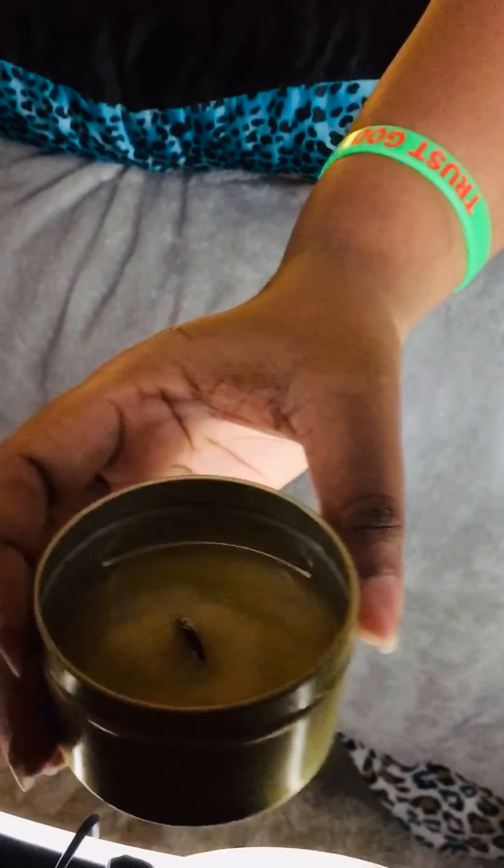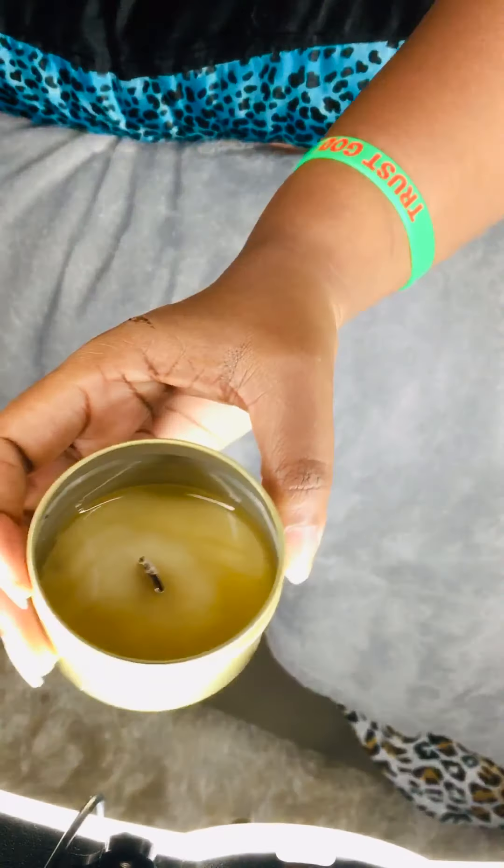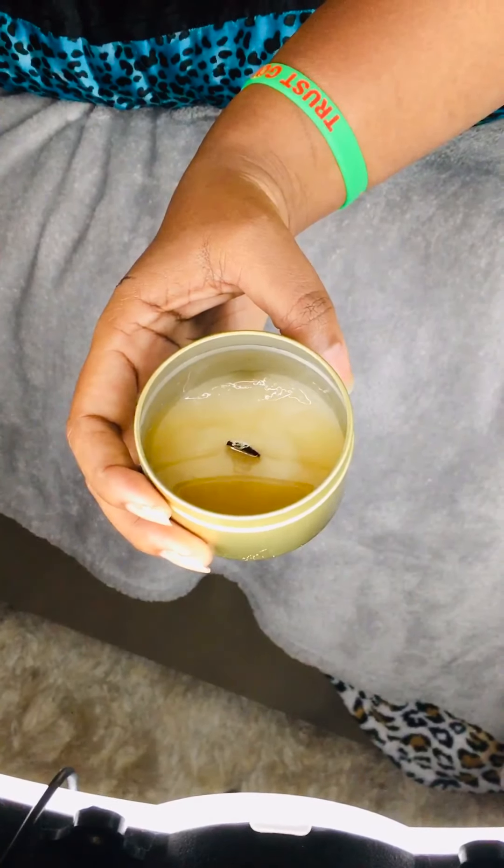Okay beauties, this is the new Date with Purpose candle with the massage stone. We've already let the candle warm up because we already lit it. You can see the natural oils right there. We're going to use our model to demonstrate how you can take this multi-purpose candle — you can put the stone in or put a little bit on your hands. Since it's already warm, we're going to go ahead and put it in our hands. See how nice and lovely that oil is.